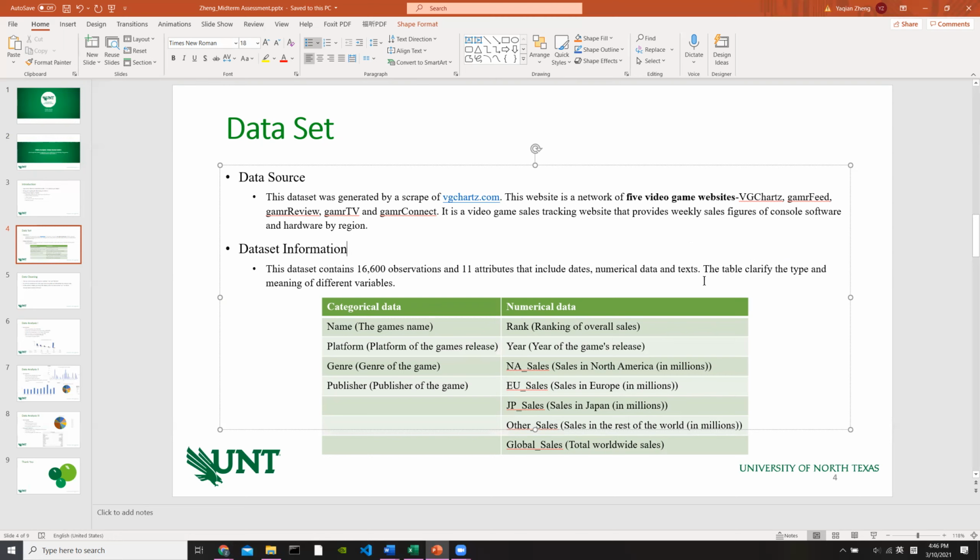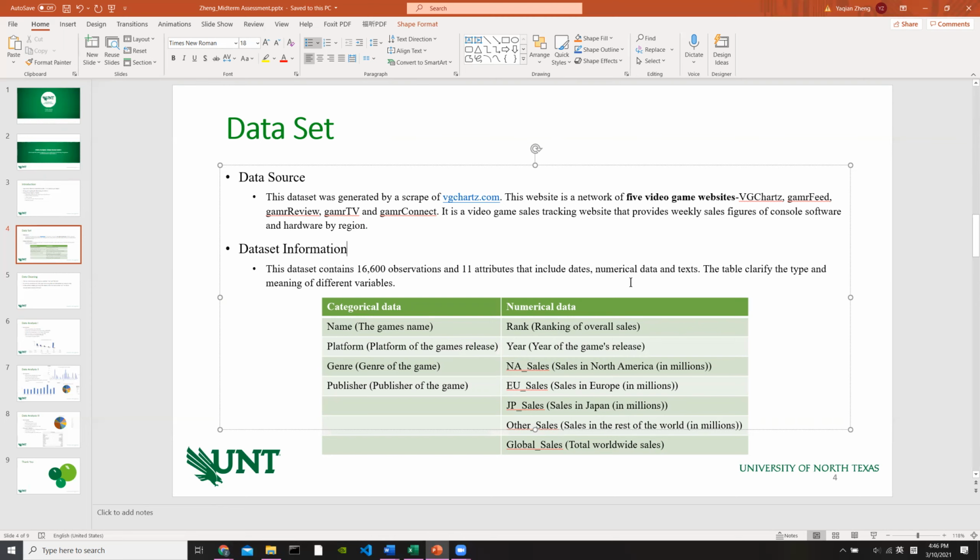I use this dataset because it contains about 16,600 observations. I think it's a huge dataset that I can work with and do some further analysis.